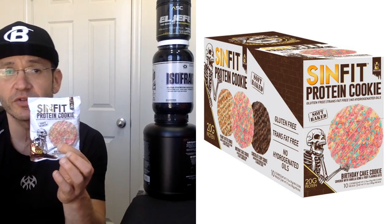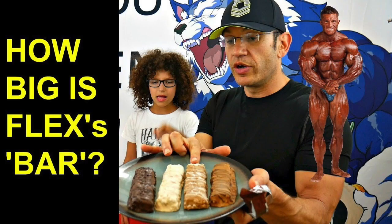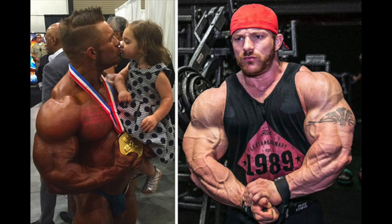So Sinister Labs — I reviewed their Sinfit protein bars, and Gilad reviewed their protein spread. Now they came out with these cookies. They have three flavors; I have two others coming up so I'll do separate reviews on those. This birthday cake one got all the glory during the Arnold because that's when it launched. There's a lot of noise because honestly the Sinfit bars are one of the best bars out there for meal replacement bars — the 300-calorie type bars. The cookie is a natural extension of the Sinfit product line. Sinfit is partly owned by Flex Lewis, the 212 bodybuilder, and they've got quite a reputation for quality and flavor.